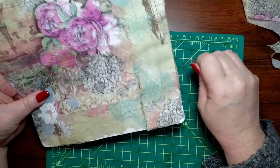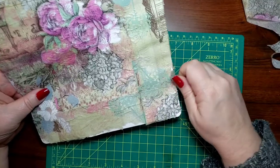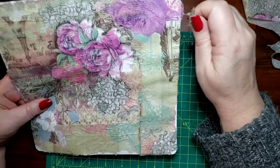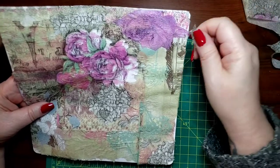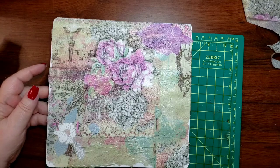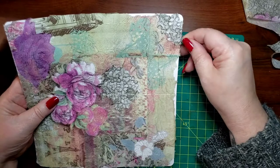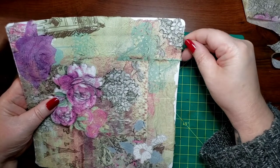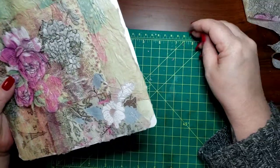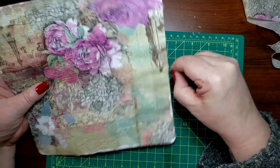Yeah, this is how I want it to look. There we go. That little torn up edge. I don't want it to look perfect. I want it to look very shabby, like it's been around for a really long time. Tear some of this off.